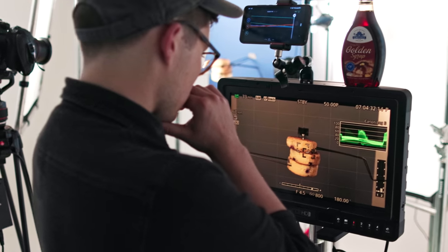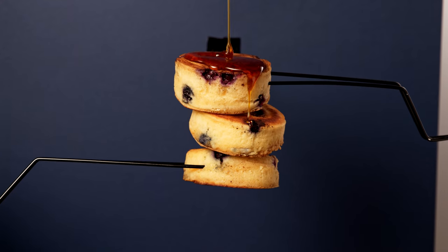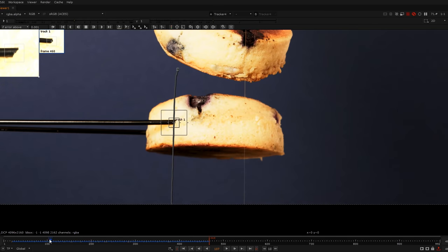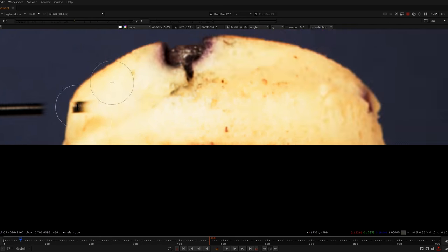We have our final shot and it's looking really good, so now it's time to remove the wires and get those magical floating pancakes. To do this you can use any compositor — I'm going to be using Nuke, but you can use After Effects or even Premiere. There are three main steps to the post-production process. The first is removing any wires that are overlapping the pancakes. When we shot this we had the wire coming in from the side, which means we've got a little overlapping segment to remove. If we were to shoot it again we'd put the wire in from the back so we don't need to do this step. All we need to do to remove this little segment is track its location, roto-paint it out, and then track it right back on. Now we have the pancakes with no overlapping wire.